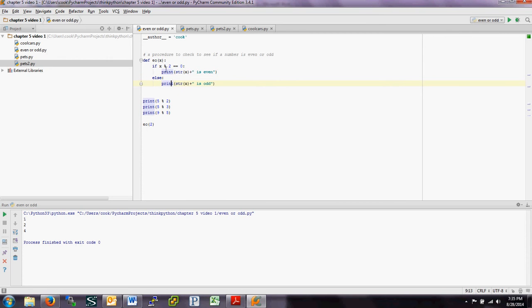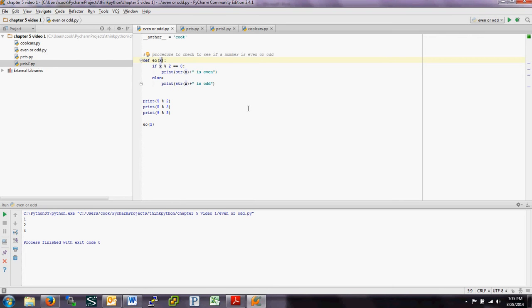So what we're checking here is we take the number x, we divide it by 2, and get the remainder. And if the remainder is 0, we say, oh, that number is even. And so we take the number, print the number out as a string, and concatenate that with the string is even. Otherwise, we say the number is odd. So remember, string takes a number and converts it into a string. That means that after that we can concatenate with another string, is even.